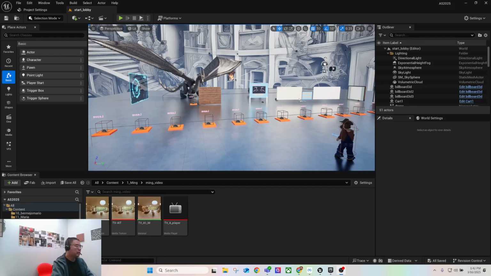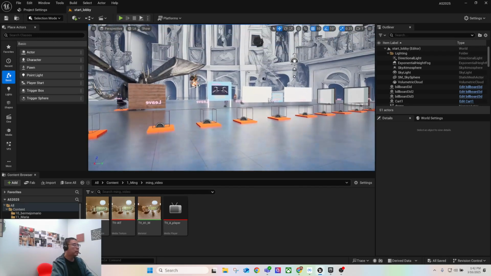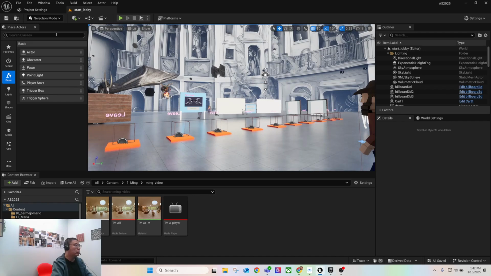Alright, this is a tutorial. I'd like to talk a little bit on the post process, which is a very powerful way in Unreal. You can customize the look of your rendering.